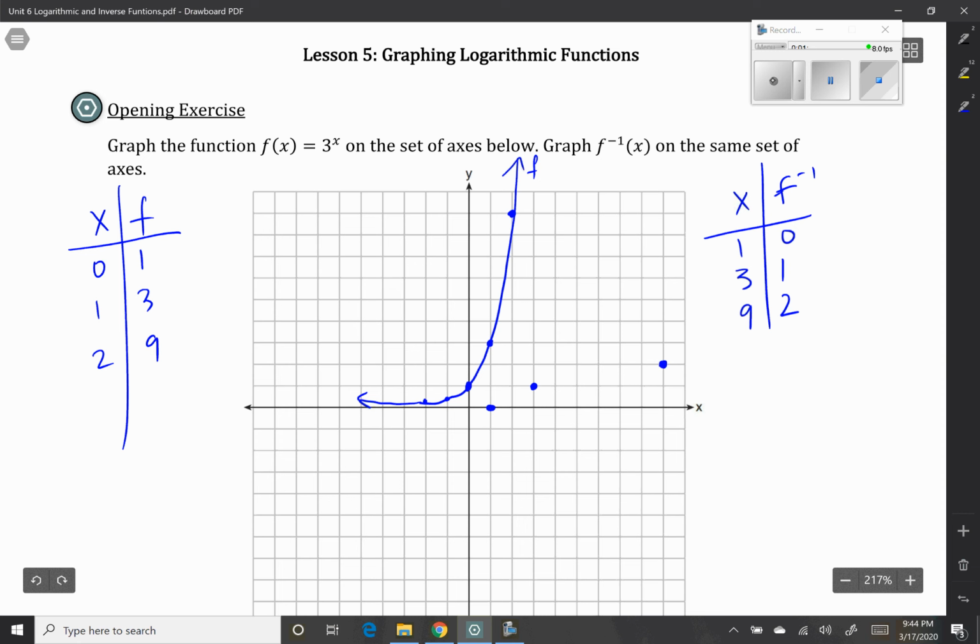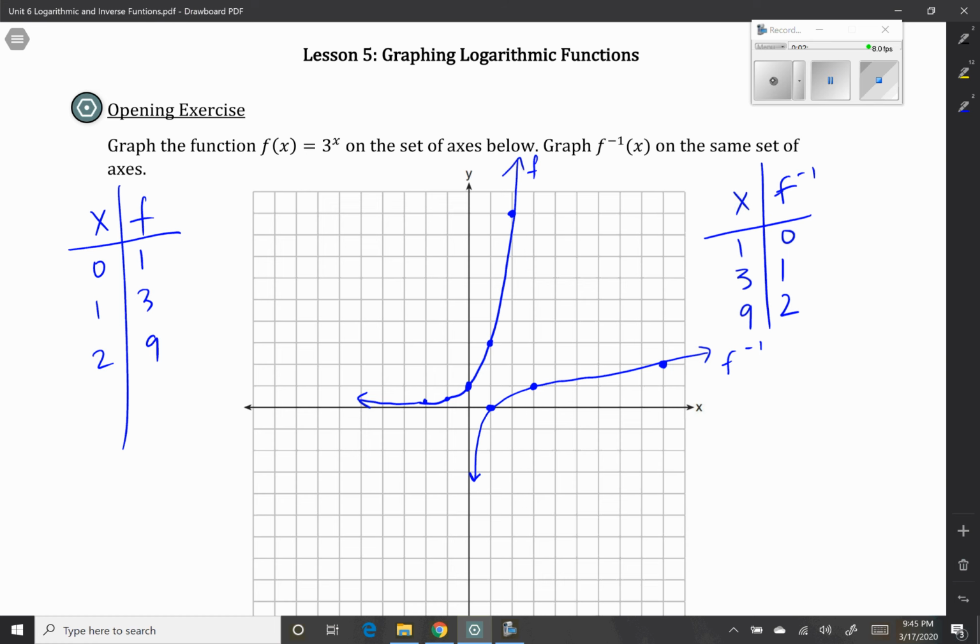Now, unlike the graph of f, the graph of the inverse of f is still going to be asymptotic, but it's going to be asymptotic not to the x-axis, but to the y-axis. Think about it. If you're switching the x and y values, all of those x values that are going to be really small are going to be in here, because those were the really small y values in here. So here's your graph of the inverse of f. The inverse of f is a logarithm, right? So that graph that we just made there is a logarithmic graph.